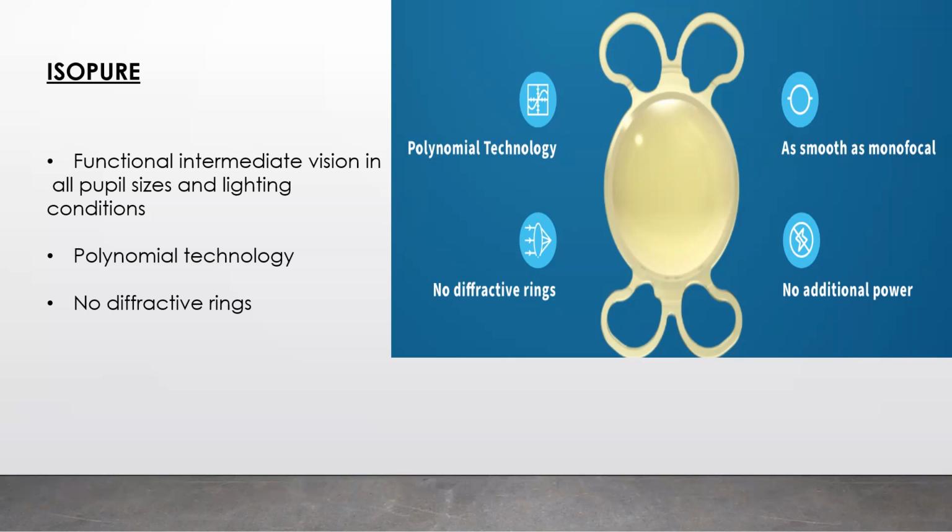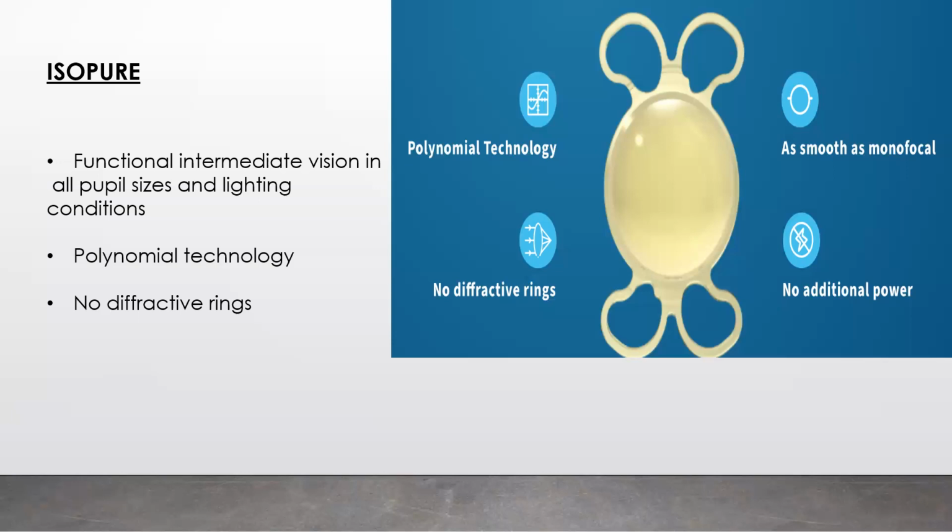So wherever IsoPure has been mentioned, they just say there's a different technology named the IsoPure technology, and they always mention the word polynomial technology. I'm not very sure of it, but I think they are trying to put across their Zernike polynomials. That is how they describe it as a polynomial design, in which it is a little aperture dependent also, because they do compare IsoPure with the Physiol.